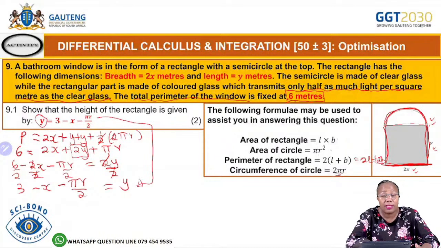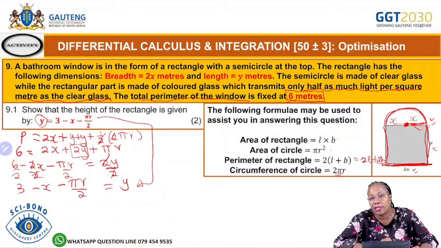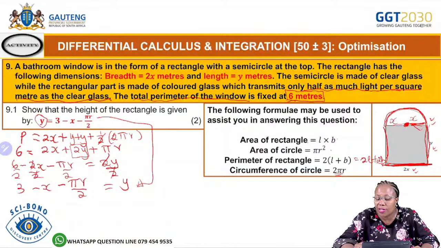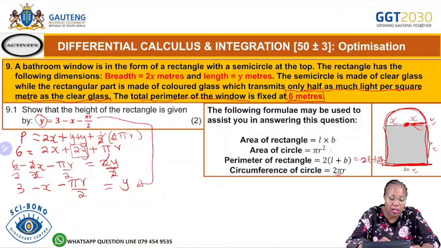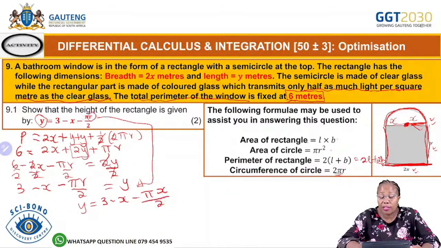That is exactly that. But now remember, radius is half of this. Radius is from the center to the circumference there. So if the whole of this side is 2x, that means the radius will be x because it's half of 2x, right? So radius is from the center to the circumference of a circle. So now you can even write this formula as y. If it was not given as pi r, maybe as pi x, you'll continue saying 3 minus x minus pi, for radius, you'll put an x there over 2. That means an examiner can change this part and say pi x there. That is what is expected of you, grade 12.